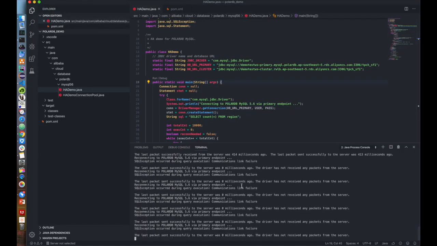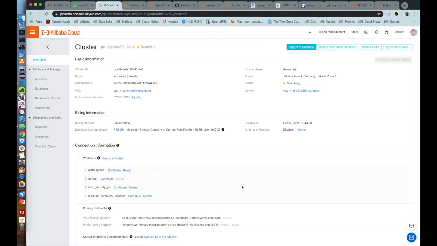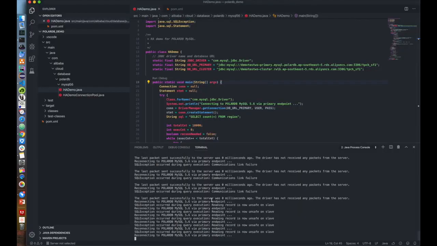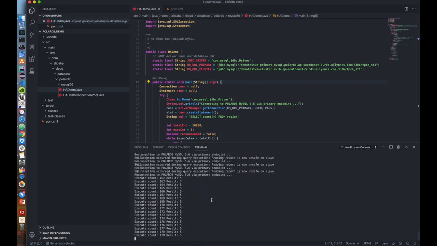The connection failed now, and reconnecting is triggered in the program. After around 10 seconds, it reconnected successfully once the primary node failover finished at the backend.